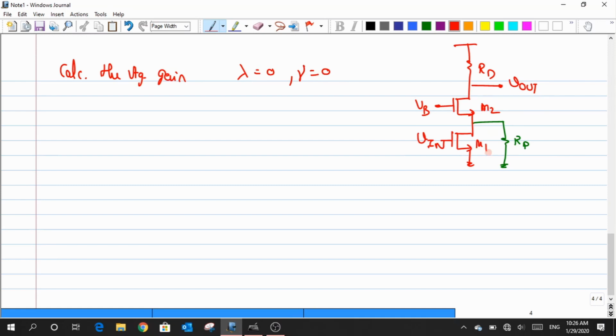So what current actually flows out? Say, for example, I just want to bring this node to the ground, and I'm trying to find the I out. So basically the small signal current originates from which transistor? First of all, the initial current flows from M1, and what current is that? GM1 VGS1. That current actually sees two types of resistance in this path. One of the resistances is this RP, the other is the resistance that I'm looking towards M2. Now, which current is flowing out?